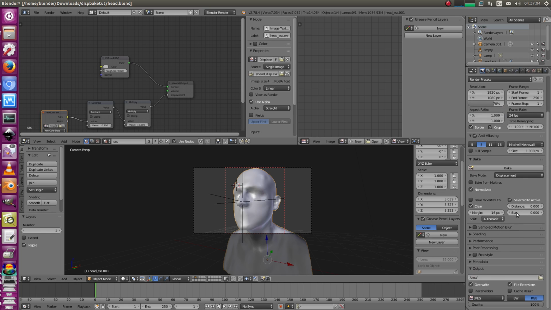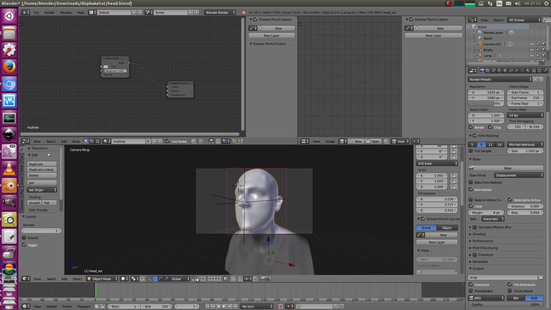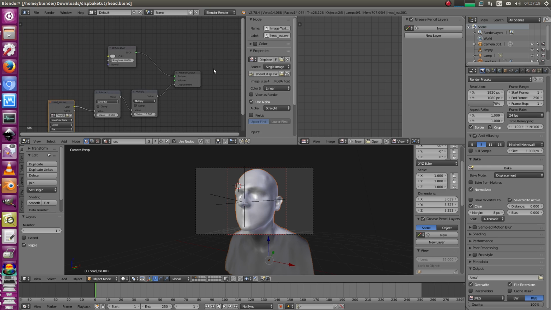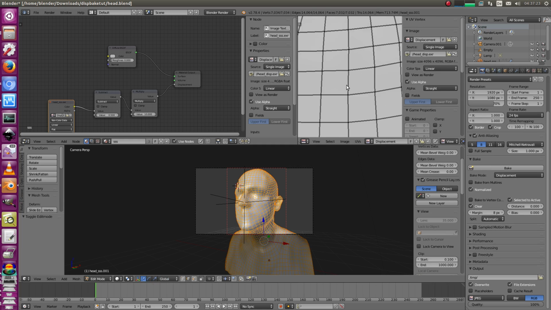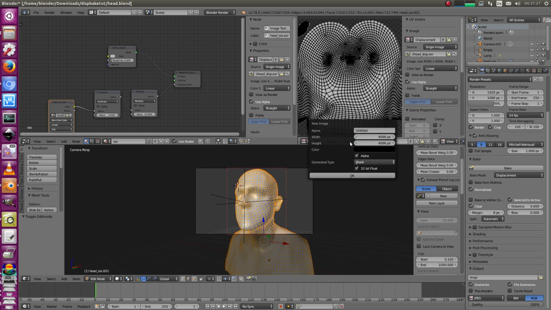Let's check the normalize: 0, 0, and the margin doesn't matter actually. Now we have to select our high resolution, then shift select this layer and shift select the low resolution, 001. This material is not important, it's only for Cycles. And we need to add a displacement map, and this is the final map actually, so we have to create a new one.